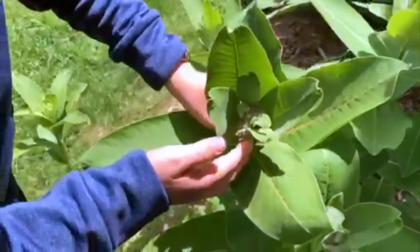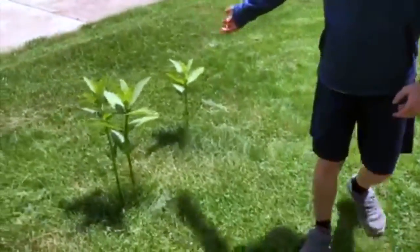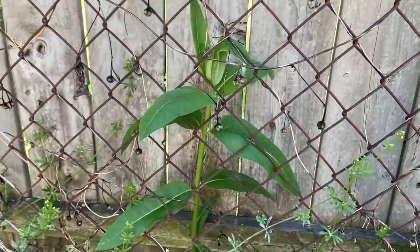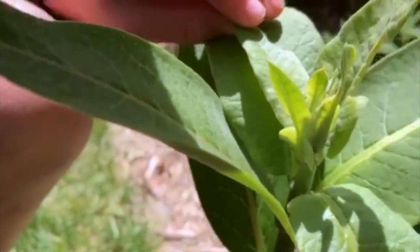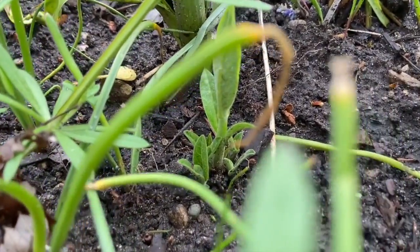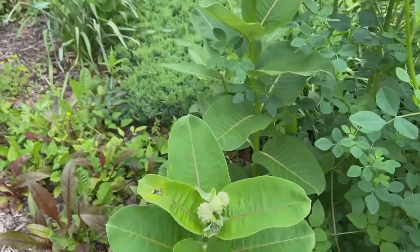These are Milkweed buds. Soon flowers will bloom here. Milkweed never grows where you expect — they really do come up in the most unexpected places. Milkweed also attracts a lot of bugs, such as earwigs and flies. There are over 100 different species of Milkweed in the United States. In Michigan, we have 10 species, though there are three that are more dominant than others.